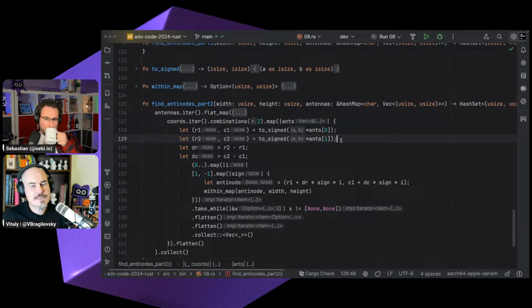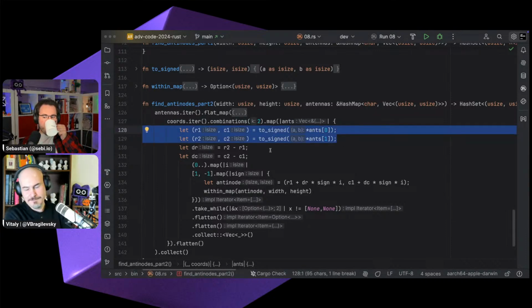One thing that is very different from the Kotlin solution that you showed, you see some bookkeeping here with signed and unsigned integers. That's a really annoying thing in Rust. Because if you have indices or you count something in vectors, you always get unsigned integers.